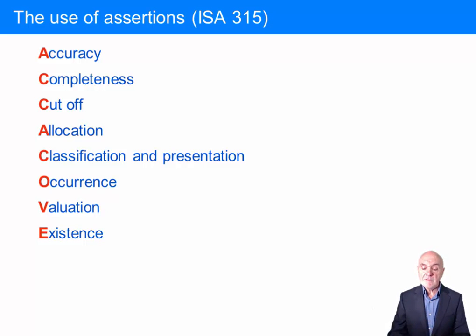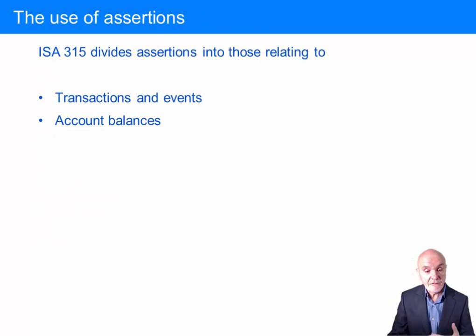You should remember that the assertions divide into two classes. They can be remembered by ACCA cover, but then the two groupings of these assertions are: transactions and events, which are primarily to do with the profit and loss account, and account balances, which is primarily to do with amounts on the statement of financial position. And you must know which assertions belong to which grouping, because the examiner is very likely to ask you to describe maybe 4 assertions dealing with transaction events, or maybe 4 assertions dealing with account balances, and you mustn't get them mixed up. Although obviously there's some overlap between these assertions.